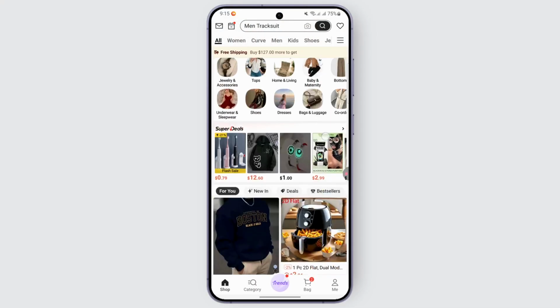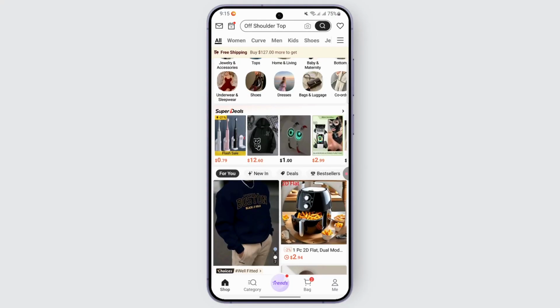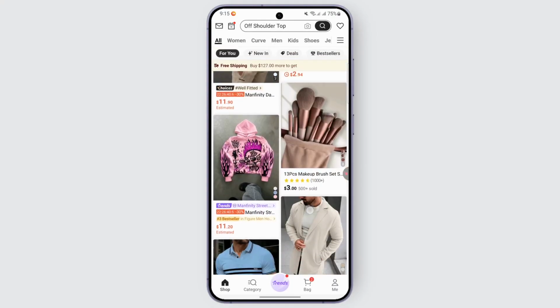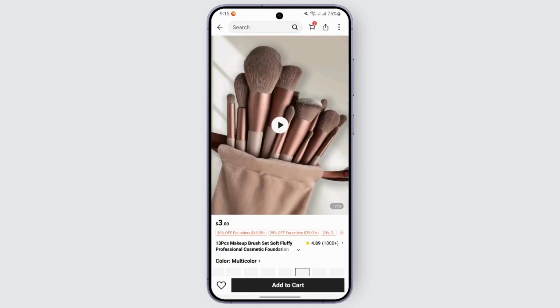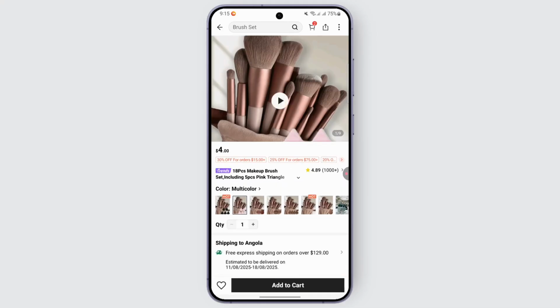So first of all, open up the Shein application on your device, and once you open it up, go and look for the products that you would like to purchase. Look for the cart option right beside each product, or basically add your product to cart. Tap on add to cart. You can select which product you would like and how much quantity, what kind of product you would like. After that, tap on add to cart and add your particular product to cart.